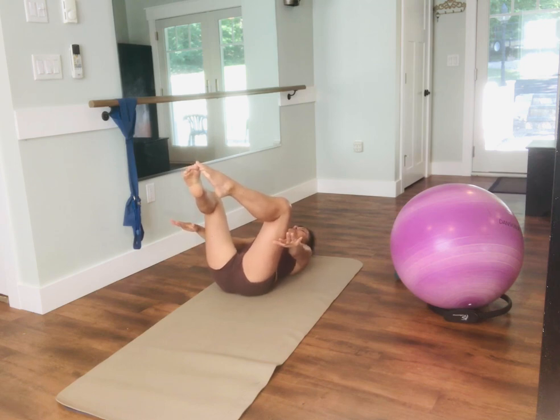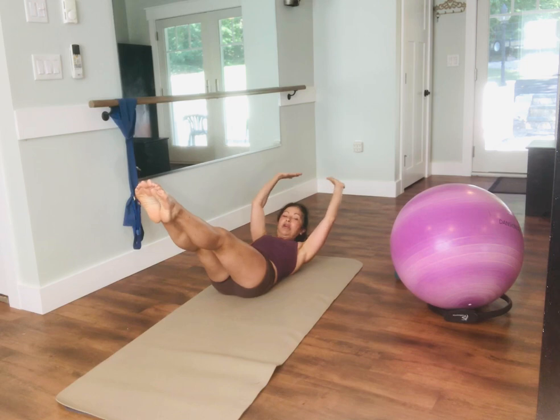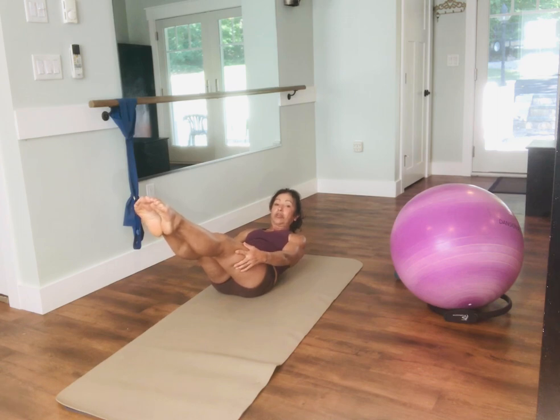Good. And inhale, lift my head up, looking at my diamond shape. Extend my legs out as I take off my sombrero. Flex your feet, point them externally, rotate, hold it there. I'm coming up a little bit more. 3, it's hard, we're only going to do 3 more.